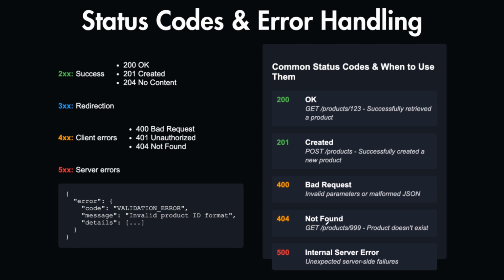In this case, you would get a generic 400 bad request. But if a user makes a request to get some product, let's say the product with this ID, and it doesn't exist in the database after querying it, then you should respond with the 404 status code, meaning that the resource has not been found.